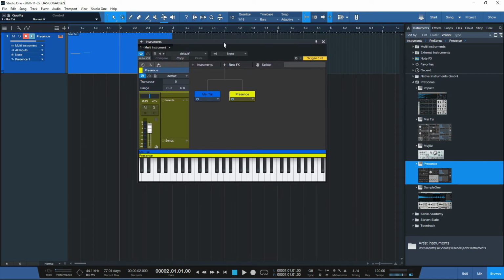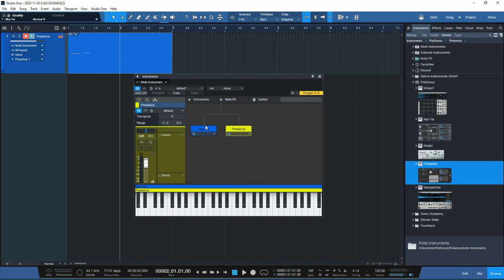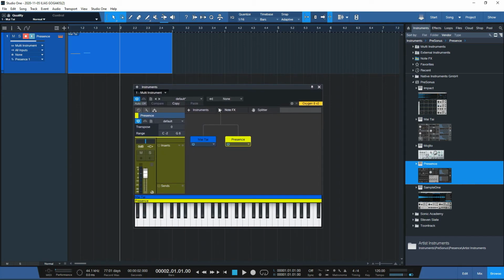So this is amazing, and this works very nicely when you want to do sound design for your scoring, or for your EDM or house music. So this is called a note effect. The splitter, sorry, I was looking at it here. So this is called a splitter.